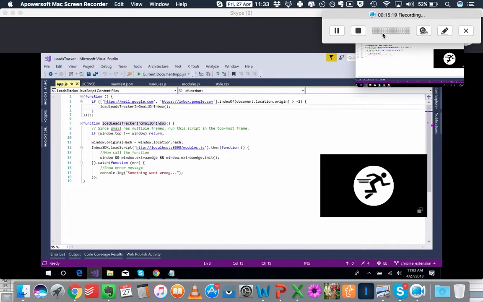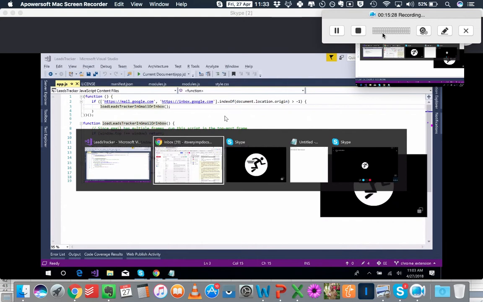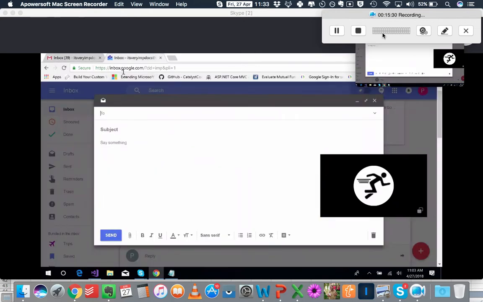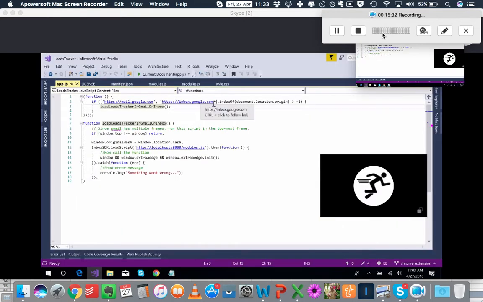So what I am doing here, I am saying boss, load this extension if it is Gmail and Inbox. I don't know why it is. Okay, let me just check. It should work for this as well. Inbox.google.com. It should work for them. But I will check it out. Sure, yeah. So here I'm checking कि ये अगर डोमेन है तो तुम हमारा लीड ट्रैकर ऑन करो.